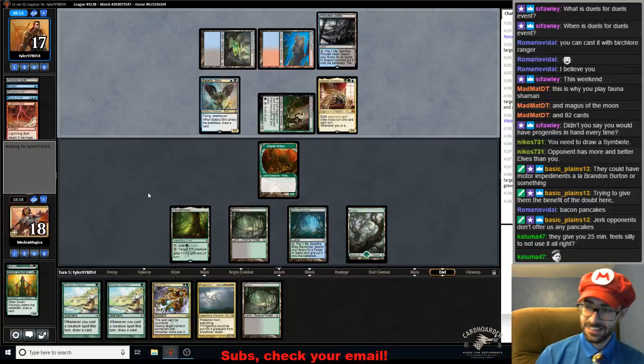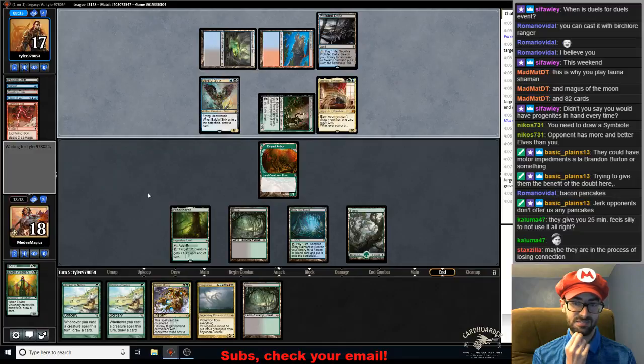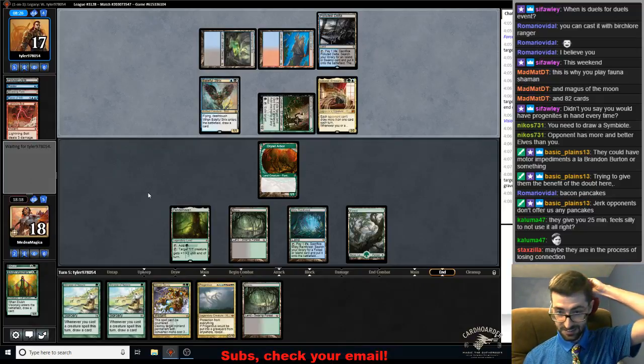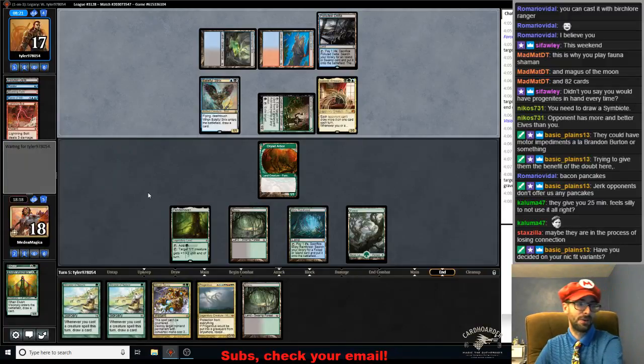All right, chat. Q&A time. What do you want to know? I got bored again. Maybe they are in the process of losing connection. Okay, that's fair. We can blame it on Moto as much as we can blame it on my opponent.